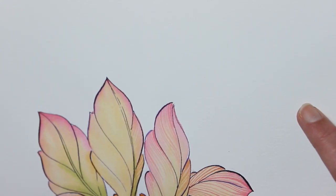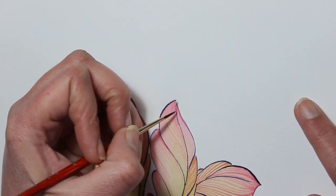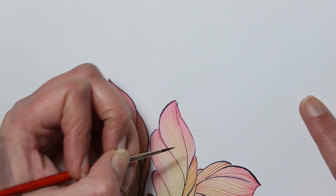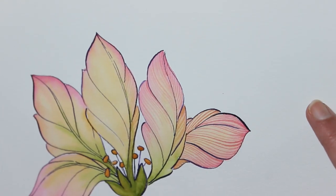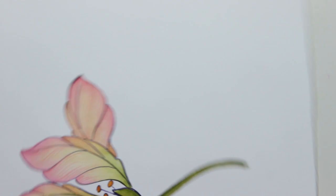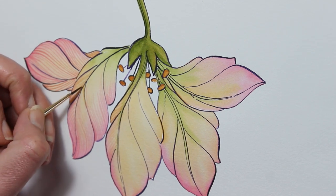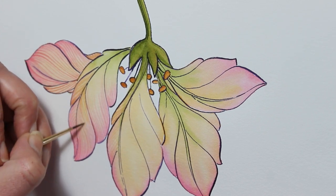I'm describing all of these issues, but they're not very noticeable when you look at the painting as a whole. When I'm creating these lines, I'm mostly following the shape I already defined with the veins. So now I have the color coming from the center outwards, and the lines will meet in the middle somewhere.